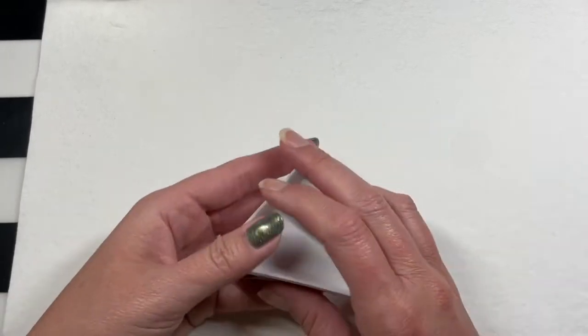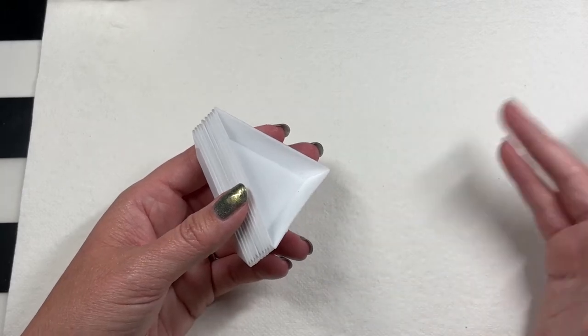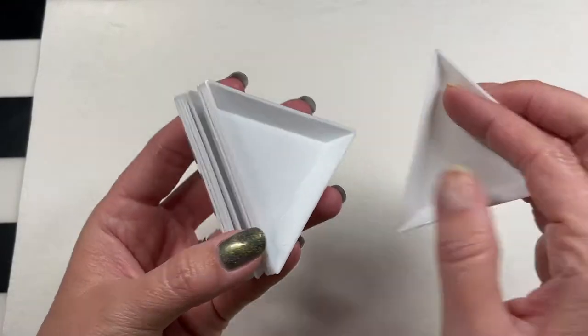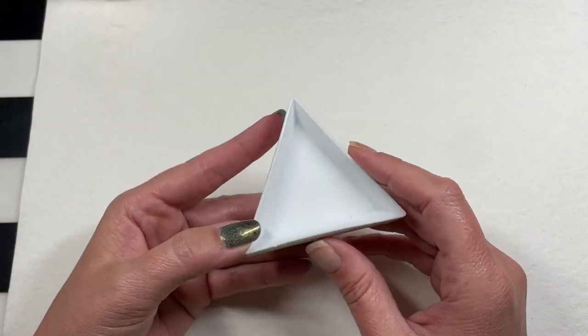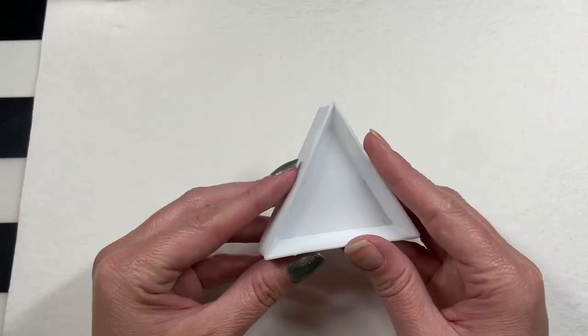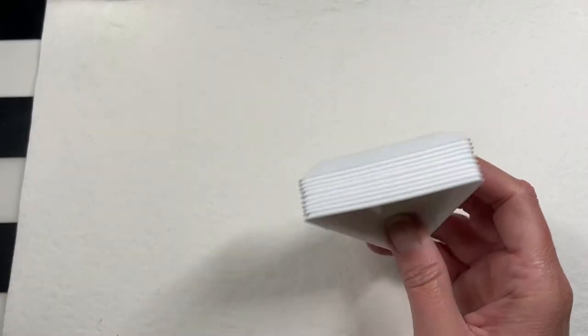Another cool thing about Shein — it was my first time ordering from them so I had a 15% off code, which brought my $2 item down to like a dollar and change. I also got these — just 10 little applicators. I don't do gems and bling and all that, but I do use glitters, and I think these would work perfectly for water decals too. I probably won't ever need 10 of them, but I got them.